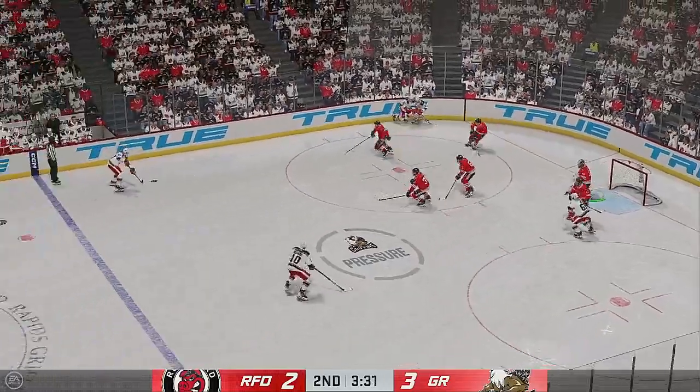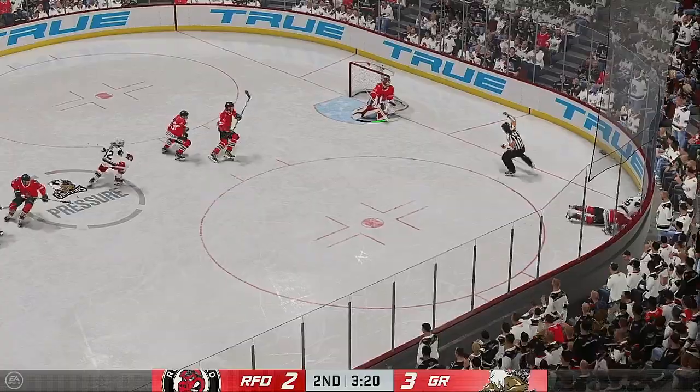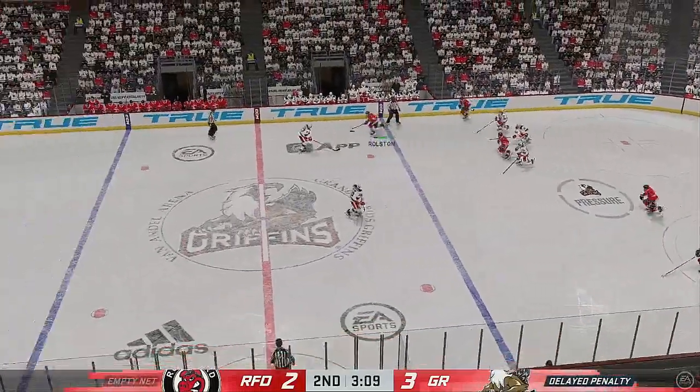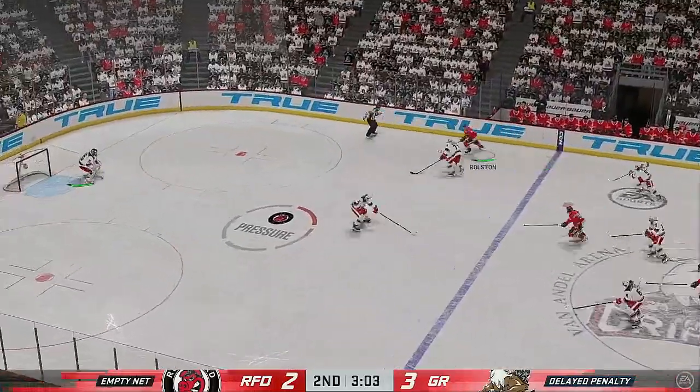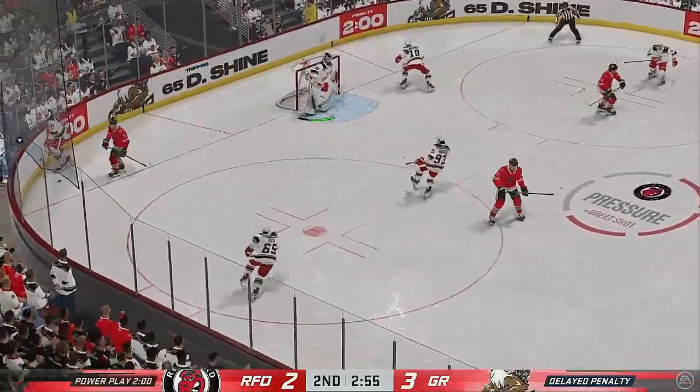Oh, brings the ball. A chance from the slot. Gets in the lane with the body. Player goes down to the ice. There's the referee's hand in the air. Looks like we got a tripping penalty on the way. Comes into the paint. Makes the save with the goal.